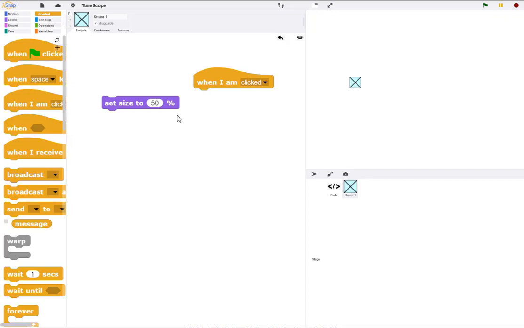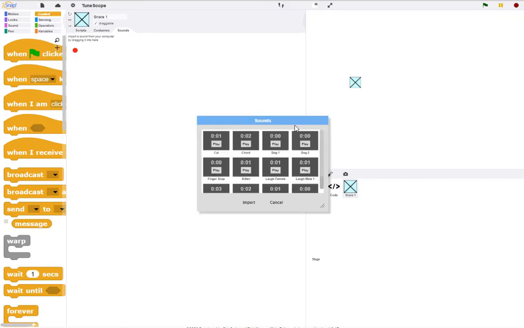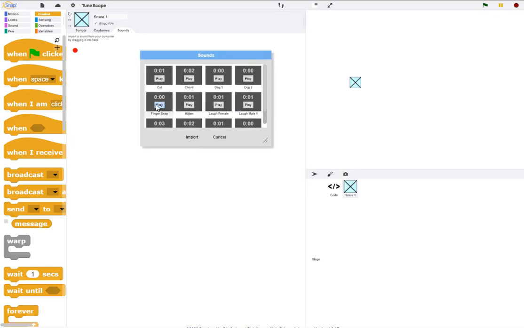Well, one thing we could do is just play a sound, and let's go to our library and look at possible sounds in the sound library. The finger snap sounds a bit like a click, so let's import that sound. Choose that and import.